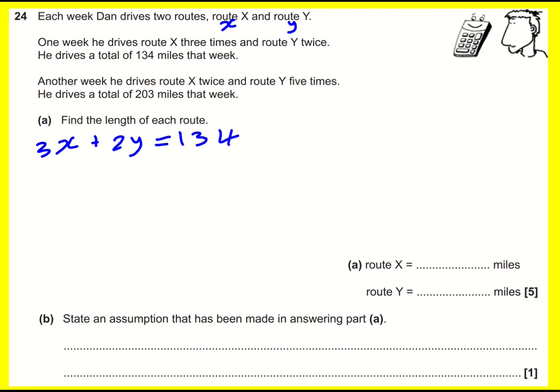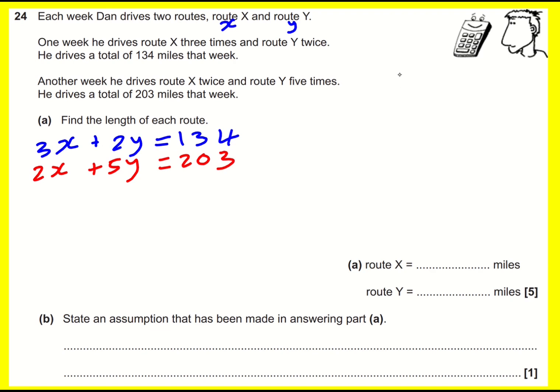And I think algebra is the way to go. I could try and represent this without algebra, but I think it's important to practice if you practice this topic with algebra. We're then told another week he drives route X twice and route Y 5 times. So the total is then 203.